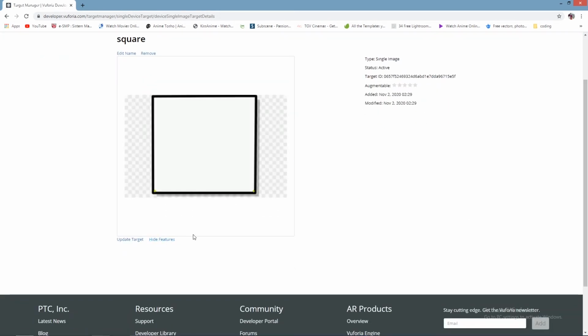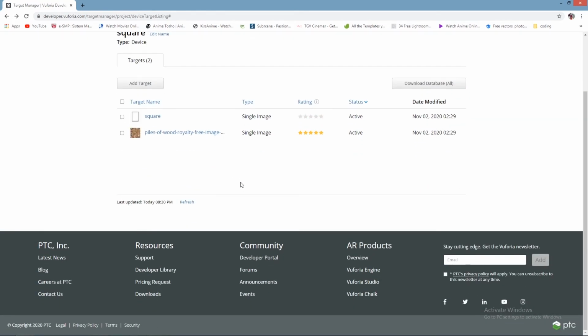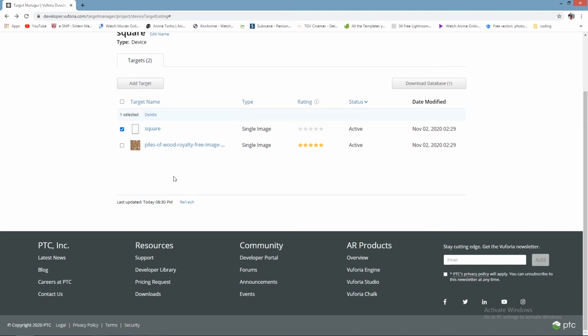Let's show features. There's only 1 and 2. So the conclusion is, you pick or create a complex picture, and it will give you a rating of 5. So what does the rating do when we create our apps? When we have a rating of 5, the faster it will pop up in your application. If the rating is 0, possibly nothing will pop up. If you have 1 or 2, it's difficult to pop up. So I will delete this square.